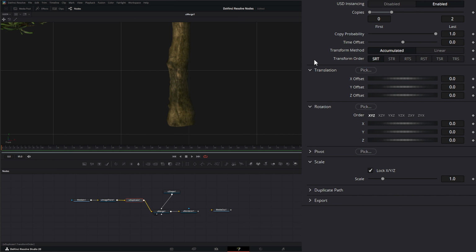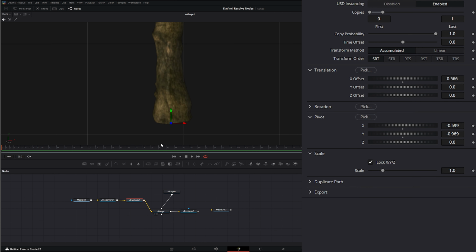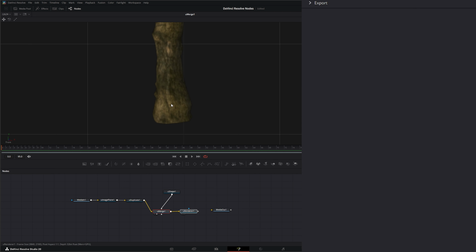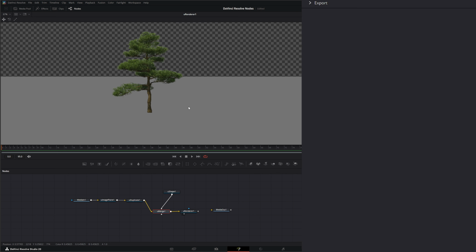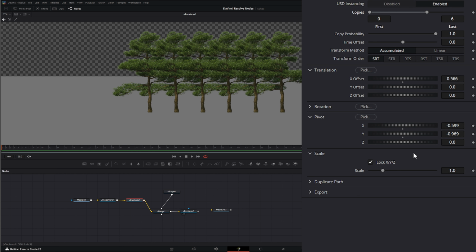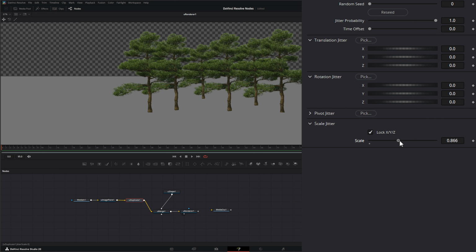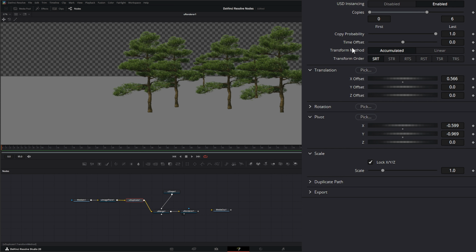It doesn't have to be the bottom. It's going to be different for every image asset you use. So we're going to grab our pivot, move it down on the Y, and center it on the X to about where we want it. And once we've got our pivot in the correct location, if we go back to our render node, we can go to our duplicate. Let's make some copies. Now, if we go to our jitter right now and change our scale, it's still going to go through our floor. That's because of our transform method we have going on over here. So let's cover that first.